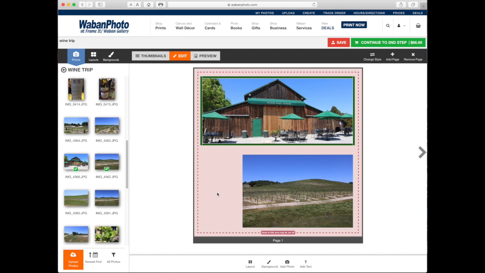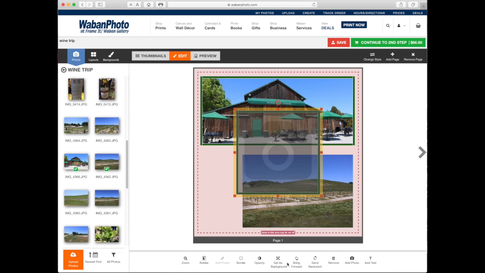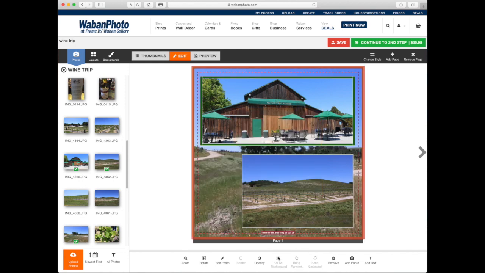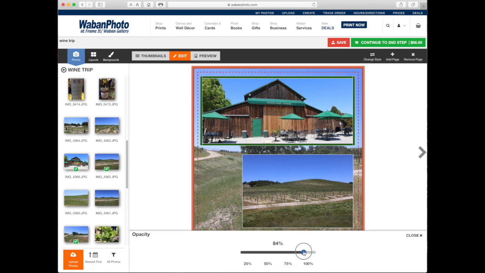So what I'm going to do in this case is if I want to do a background photo, I'm going to click Add Photo. This will create a whole other box where I can add another photo, and I'm going to drag in a photograph I might like to use as the background. So I put that there, into that box, and then I'm going to say set as background. If you notice, now all of a sudden that photo has become the background. Here's where the opacity button comes in handy. I can make that photo be less intense so it's really just truly a background image.